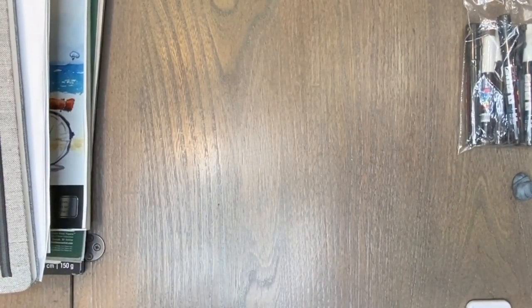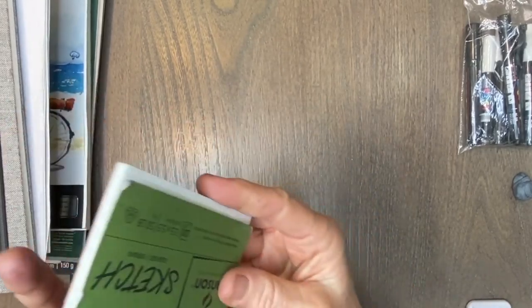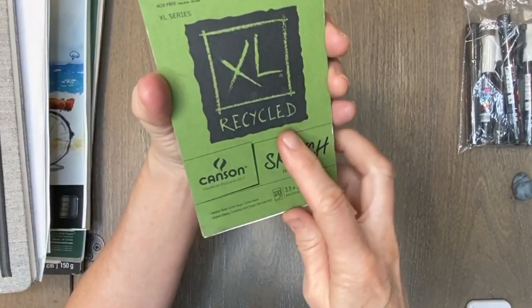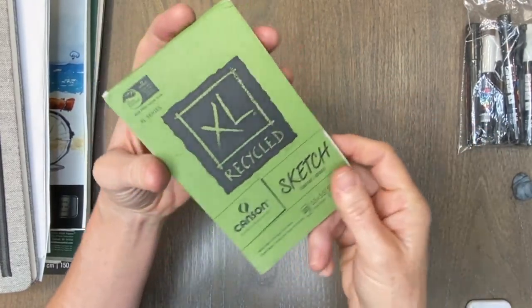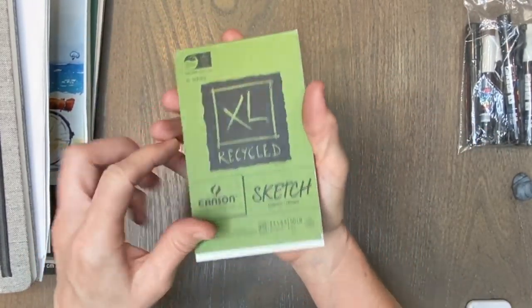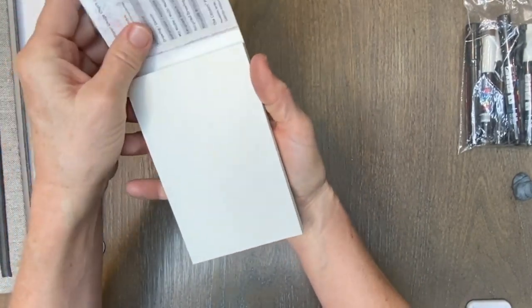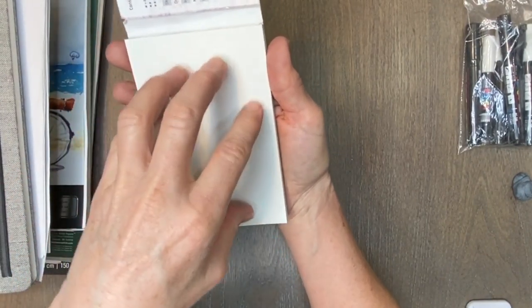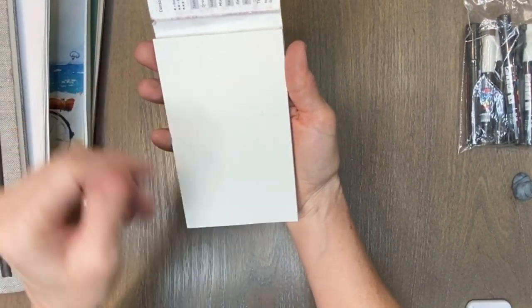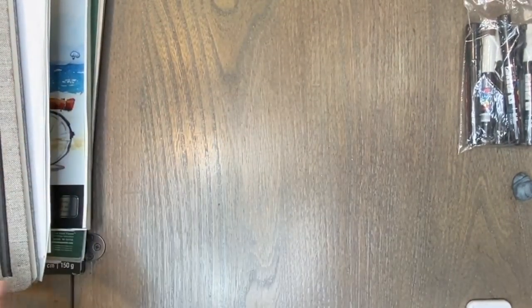Oh, also, I have another little sketchbook that is this size. I love these little sketchbooks. This is on recycled paper. The one that I was just using to do a demonstration, I can't find it. I have it almost totally filled up with people's faces from Sketchy. And it's great to work small. I love how it forces you to work quickly and not get so serious about it. Okay, so small sketchbooks are awesome.